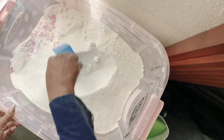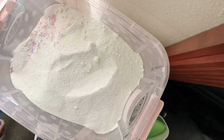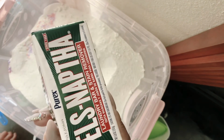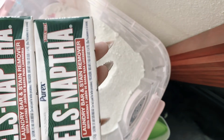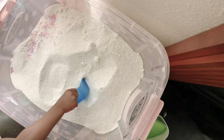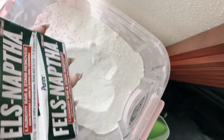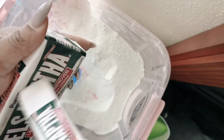And the last and final thing before we shake this whole bottle up, this is the hard work. I'm actually going to use three of these. I'm going to keep those for next time. Lord, my hand is so ashy. Sorry, y'all. They are Pure Rex Fels-Naptha bars. They help with getting a lot of those stains out. They are safe for any machine. And the fourth one, I just use in laundry to go over a stain a little bit more.